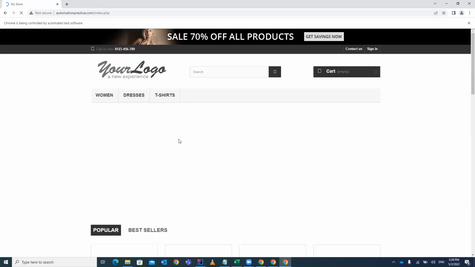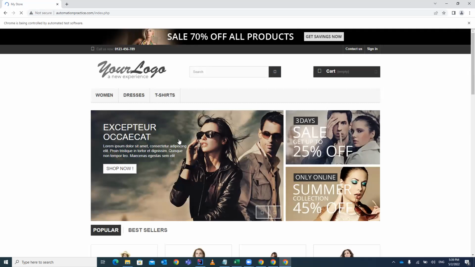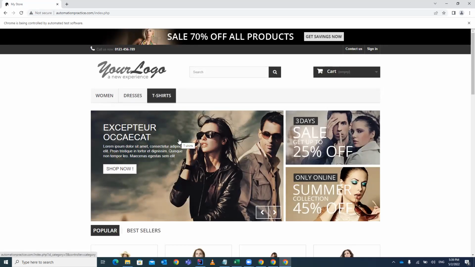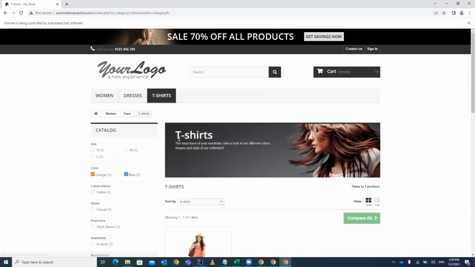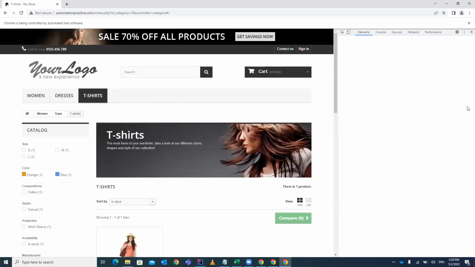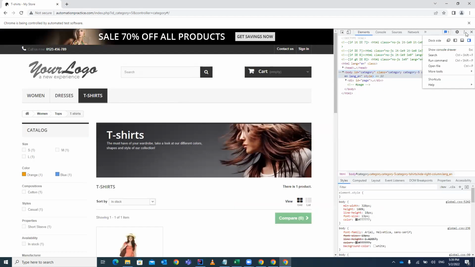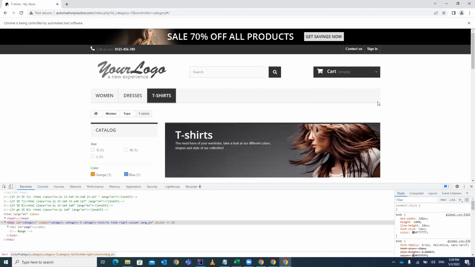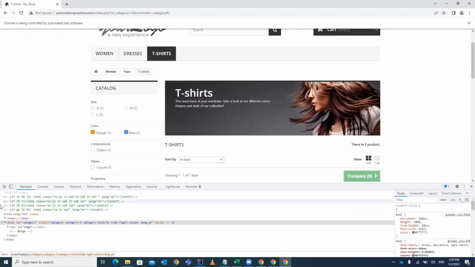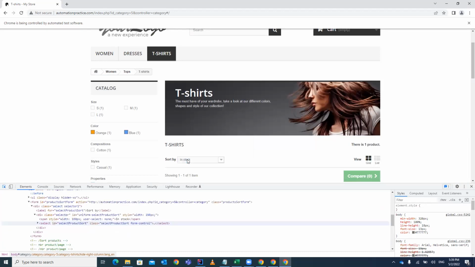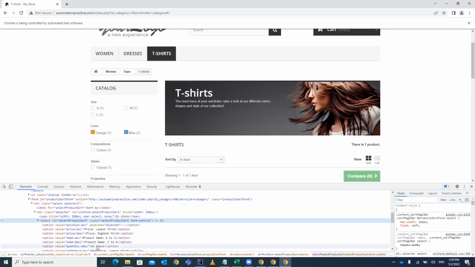So guys, there are three ways. First is select by visible text, second is select by index, and third is select by value, right guys? So you can see the value has been selected in stock. If you inspect this in stock, you will find this option has the value that we gave in our code while selecting. Just inspect it once, and you can see we have given quantity DSC.